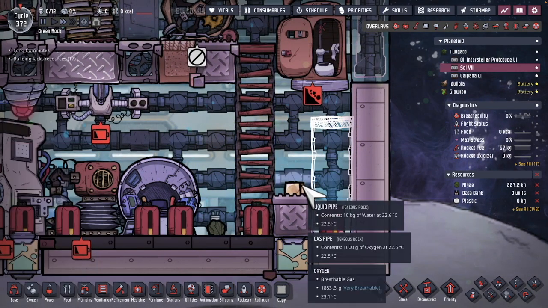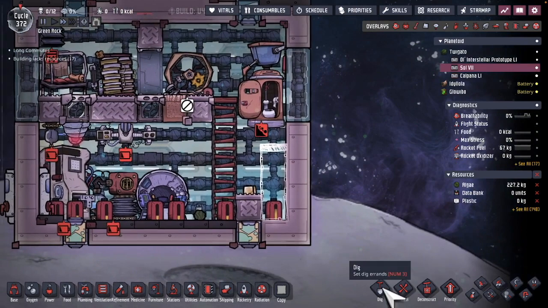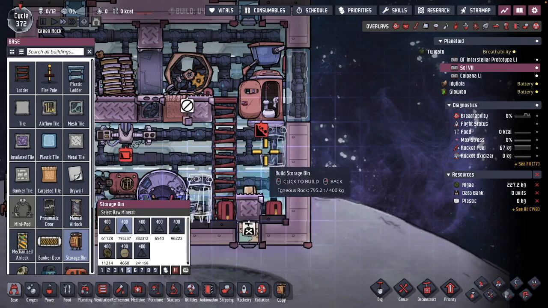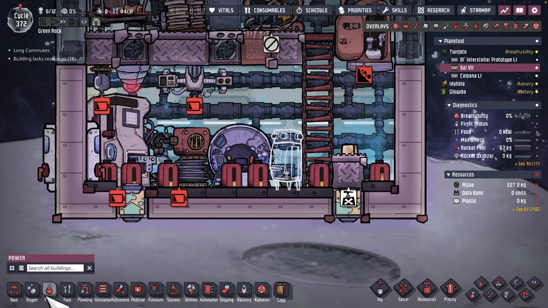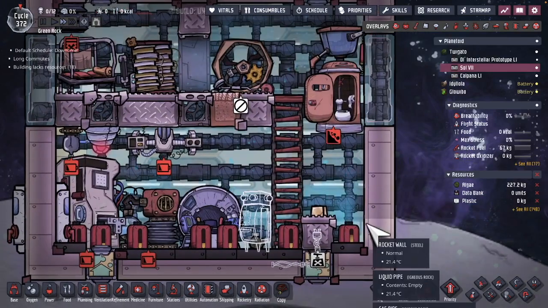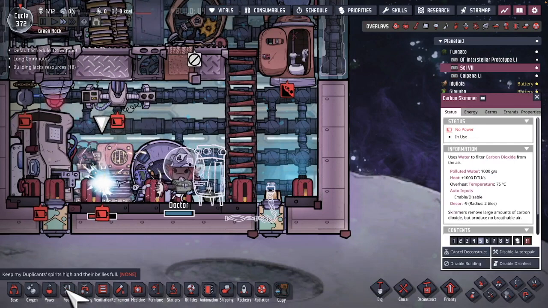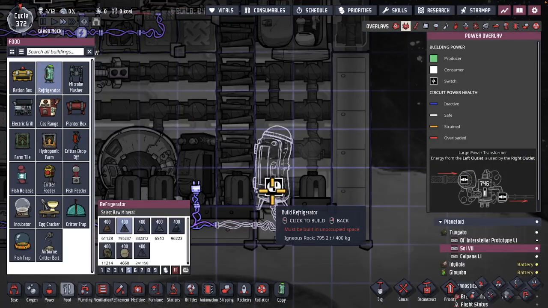Whoa. Did we lose our petroleum again? Ugh. Why is that happening? You know what? We're gonna go with the fridge idea. So that's gonna need some power then. So we need plastic, and here we don't have any plastic. Let's destroy that. Let's put in a fridge, because I don't know what is going wrong with this setup. We're just going to go right there.